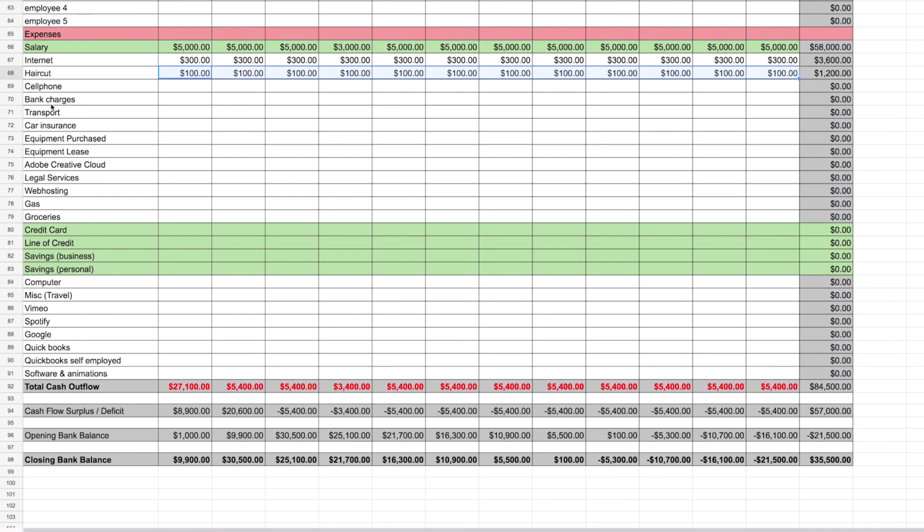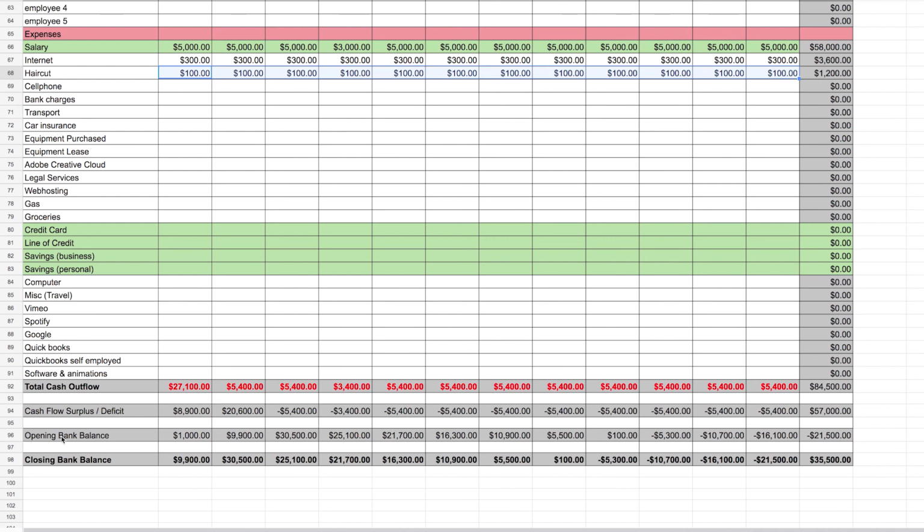You go through, once again, every single thing that you pay for on a monthly basis, so you know it's going to come up on a month here or a month there or whatever. All of your expenses aside from what you pay people is what you want to put in this section here. So this is where it gets really, really cool, and it helps you start understanding how your money's working and how your services are working, and if you're making money or losing money.